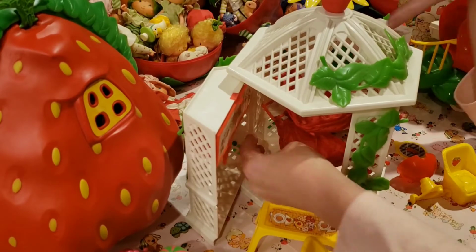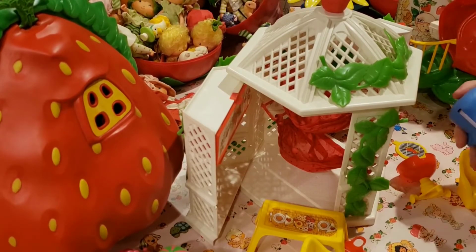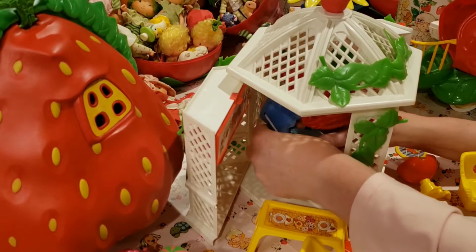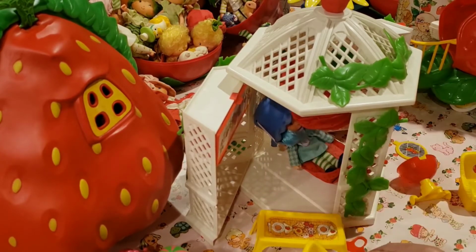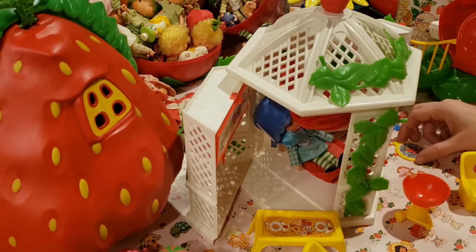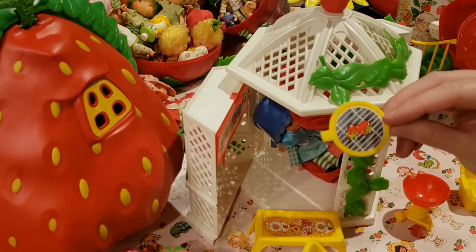There we go. So we have two hammocks. The dolls can lay in. You dig there now with their hat on. There we go. Found another hanger. There's 3 hangers. Very nice. They are grilling strawberries. That's right. Strawberries are on the barbecue.